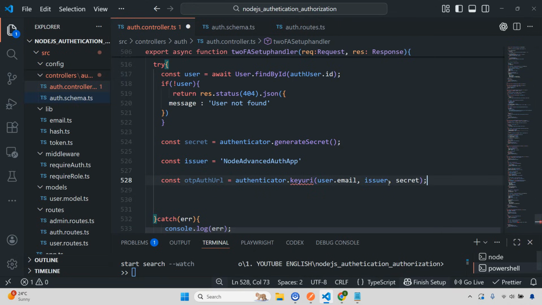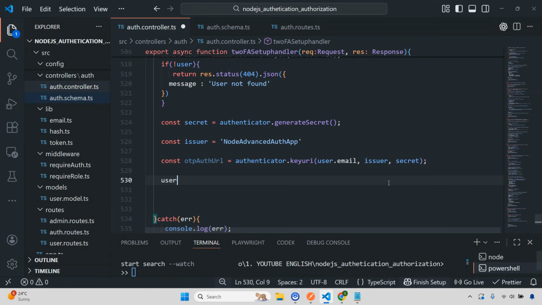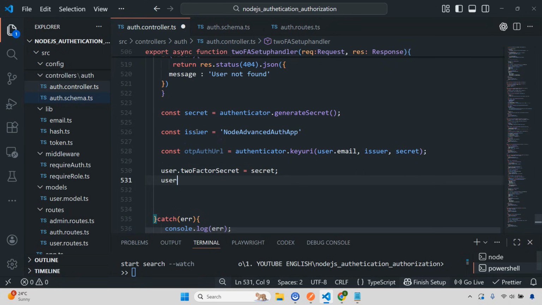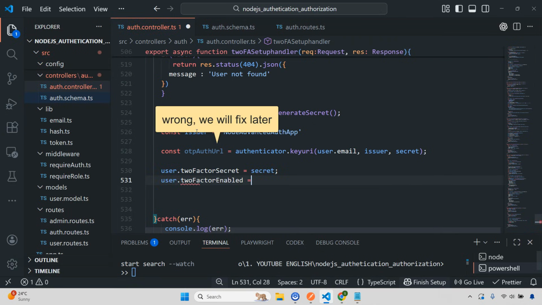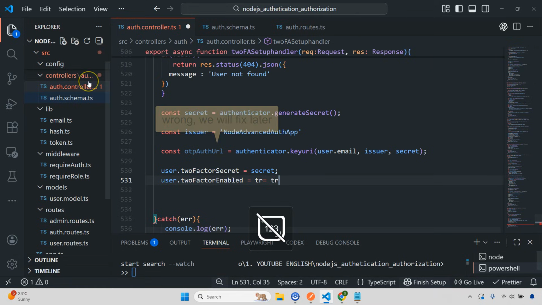That's it. So this is going to create that, and now I'm going to do user.2factor secret, and this will be the OTP secret, the secret that we have created. This is important. And also I'm going to set user.2factor enabled, which will become true.